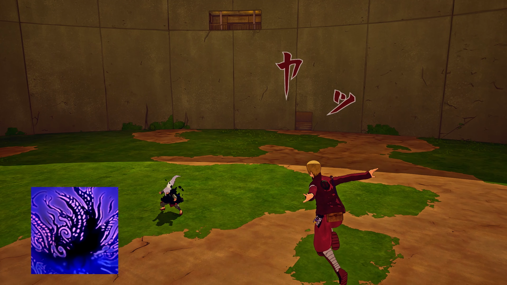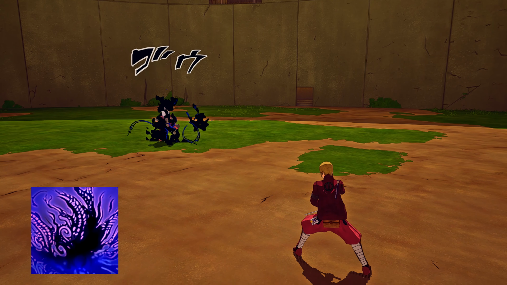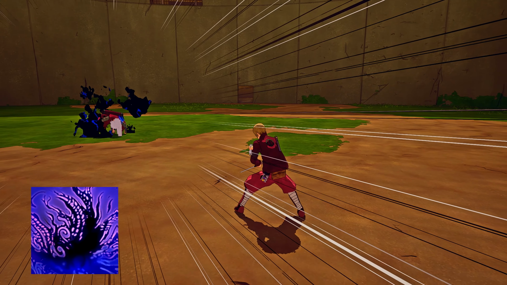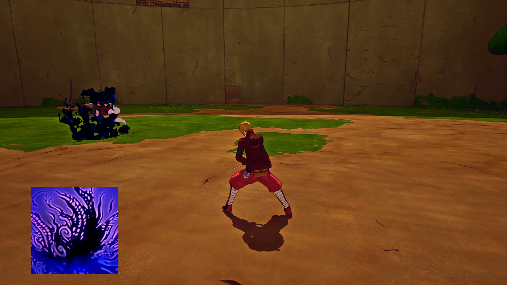Second ninjutsu today, we have Amaterasu. That is from the Itachi non-DLC. Amaterasu forms a black flame around the enemy's feet, causing continuous burn damage and lowering their defense.